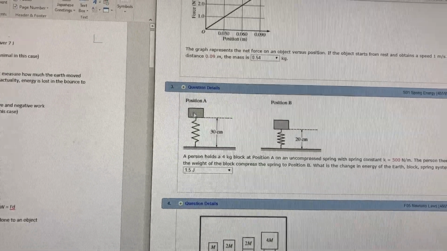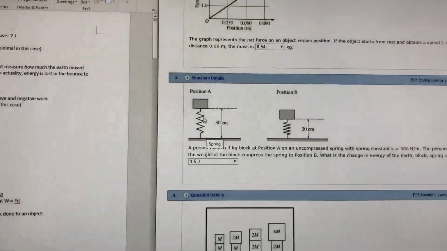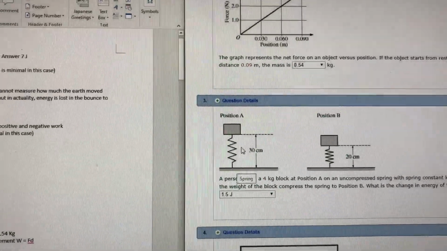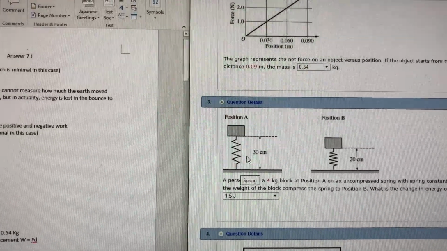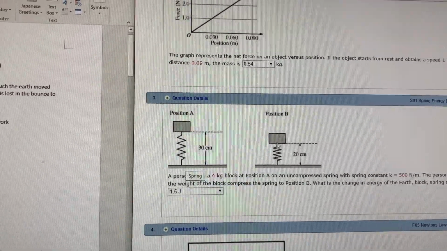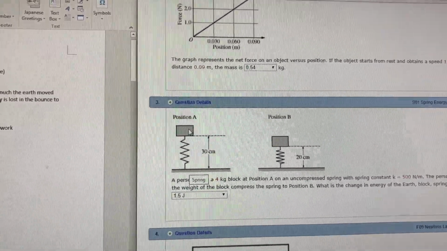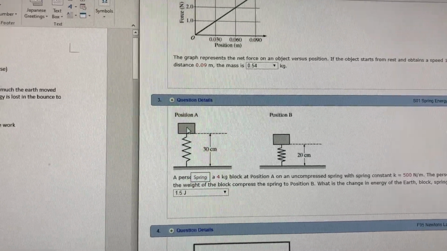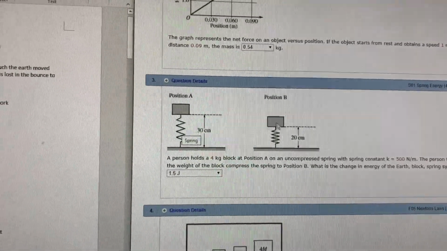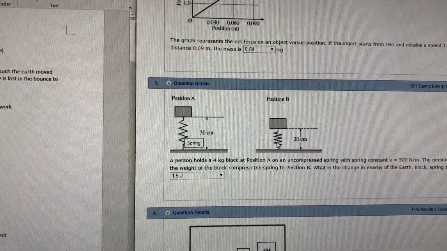So when it's up here, the block has mgh, and because the spring is at its uncompressed length, there's no energy in the spring at this point. That's the position where the spring wants to be. And then here, the block has a different mgh, and now the spring is compressed. So now there's a 1/2 kx squared. So I want to take these two energies, gravitational potential plus the spring, which is 0 on the left case, and I want to compare it to the mgh here at a lower height and the amount of energy that's now in the spring.